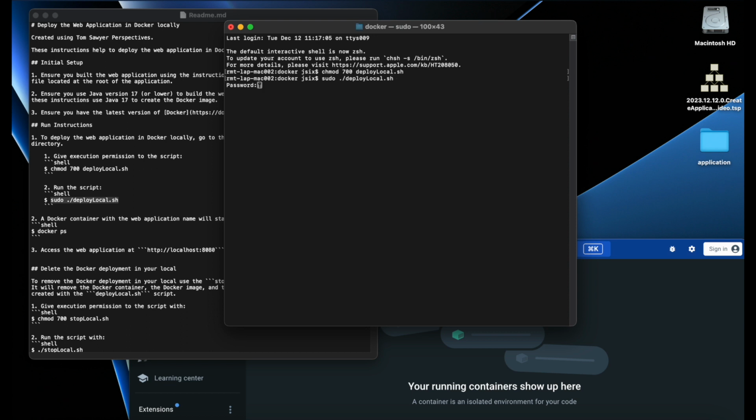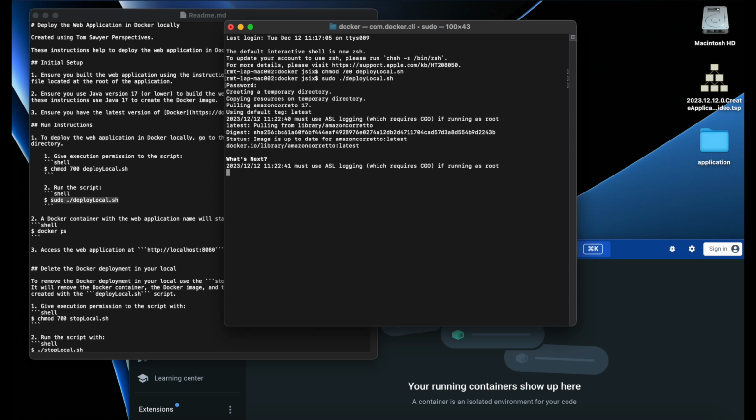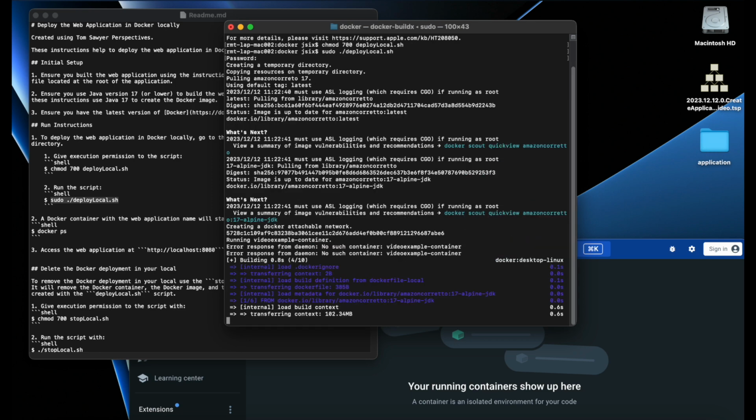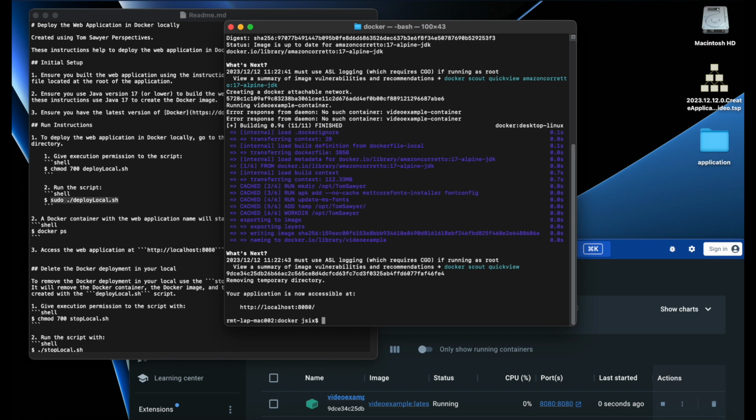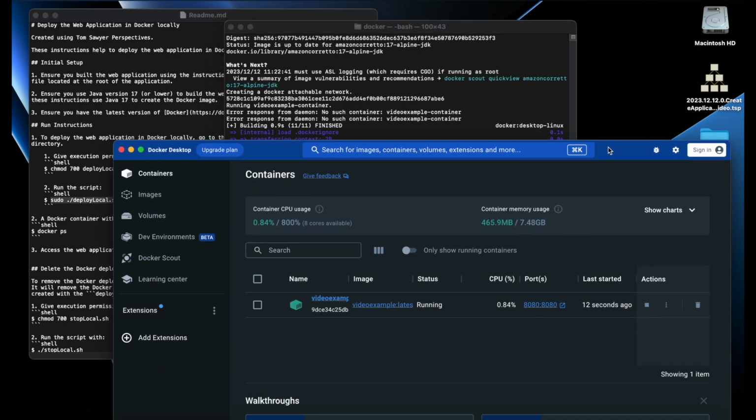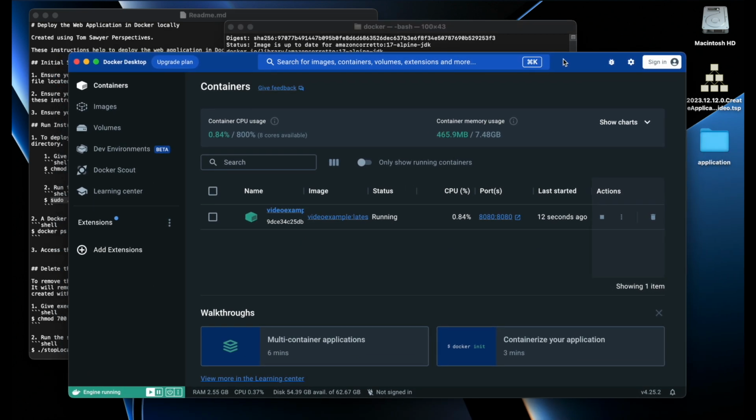We'll need to enter the password in order to perform the sudo command. And the application is now successfully deployed in Docker. So we're going to copy the URL so we can go and see the application running. And you can see the container running in Docker Desktop as well.